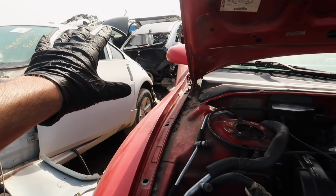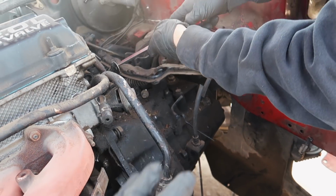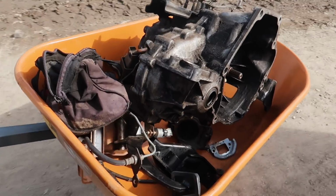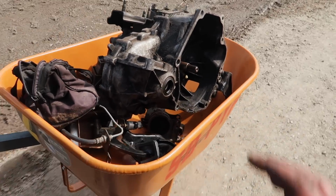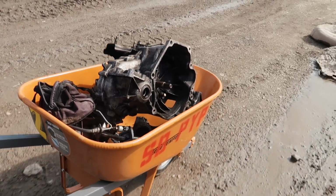After that, we did leave all the other parts with the other Eclipse, so hopefully they don't take them. But we're gonna go ahead and take this off real quick, and once we have everything off, we'll get back to you guys. All right, guys, so we got what we needed. We were able to get the shifter linkages. We got the wheelbarrow filled with all the parts. A lot of parts. Yep. I'll let you guys know how much we end up paying total for all this, so you have an idea if you want to do it as well.